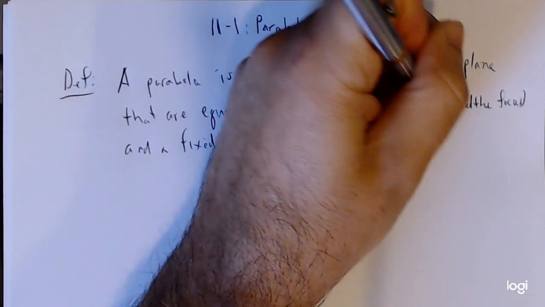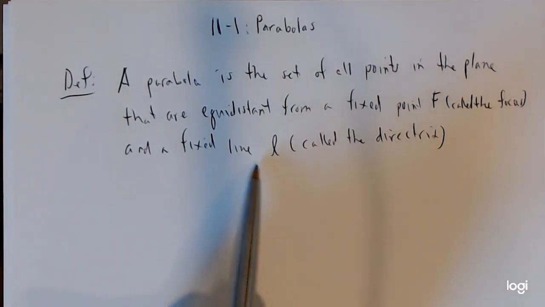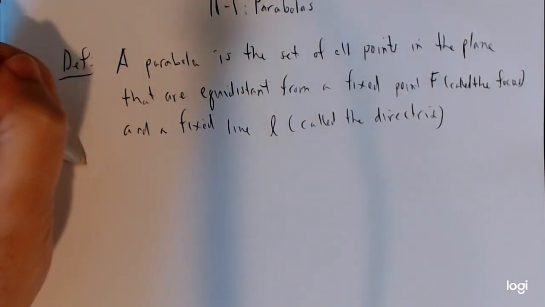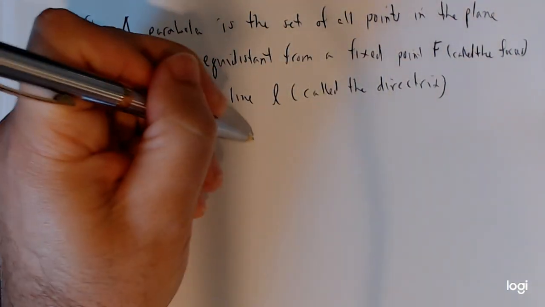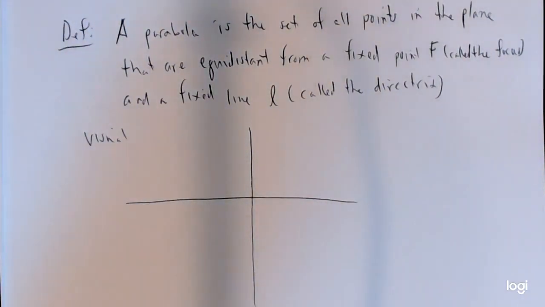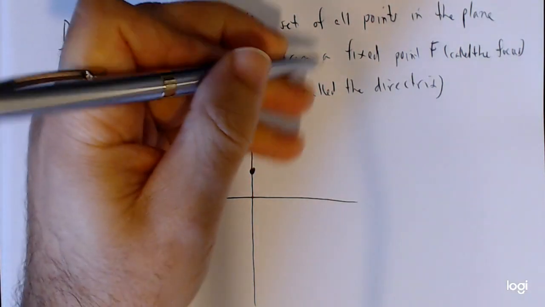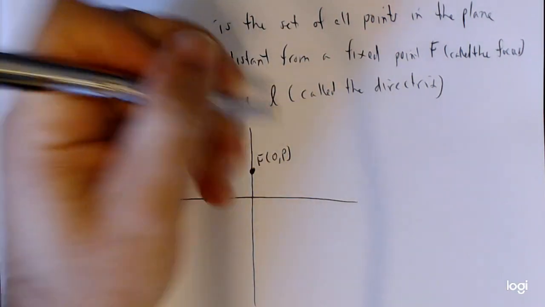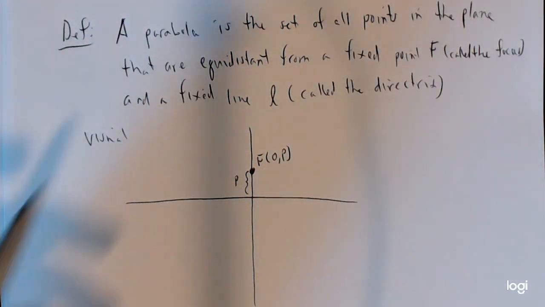Okay, so this is literally what a parabola is, right? It's kind of like we want all the points in a plane where when you take that point, the distance to the focus and the distance to that fixed line always stays the same. So just to give you visually how this works, here's a visual of it. And then obviously we'll use this picture again to make more comments about it. But if you think about it, let's say I put the focus here, and let's just give it some coordinates, and I'm just going to call it (0, p). So whatever it is, I'm moving up p units from the origin.